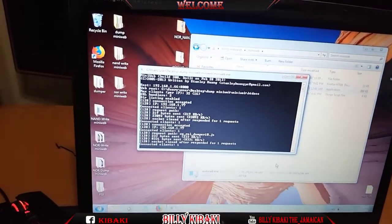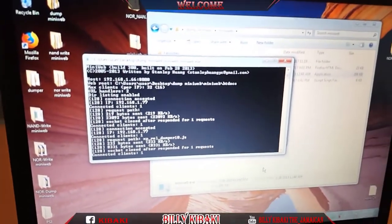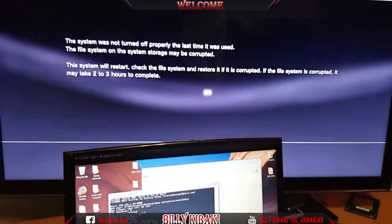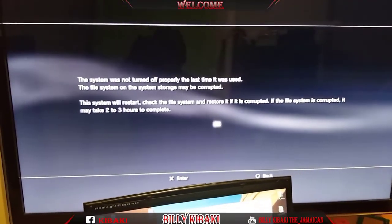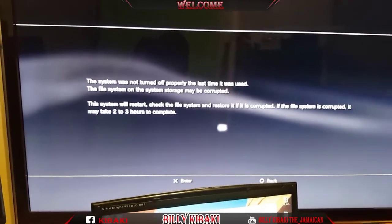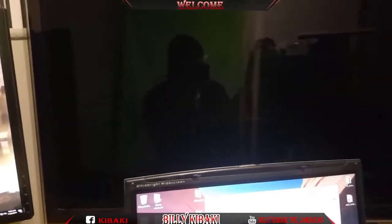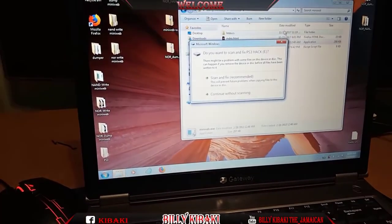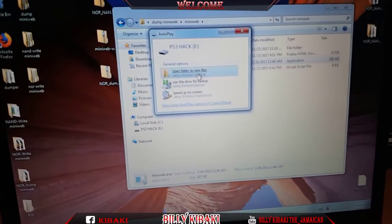So guys, on the computer you will see some activity take place with the Miniweb. So that's just okay, guys. Just follow these steps and you'll get through as well. And right at this point when you restart your PS3, you can go ahead and hit X and let it recheck all the files to make sure that everything is still good. You don't have to do it, but I do it anyways. So let's go ahead and close the Miniweb application, and let's go ahead and check our USB stick.